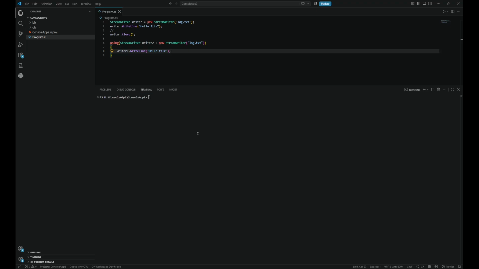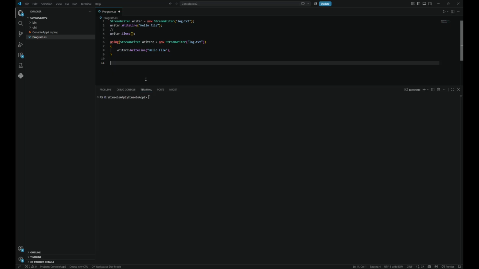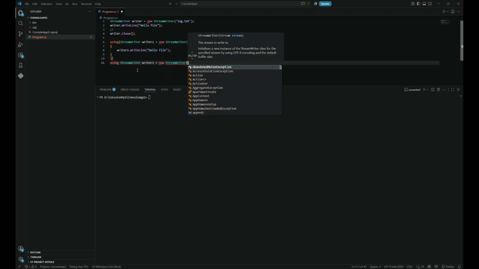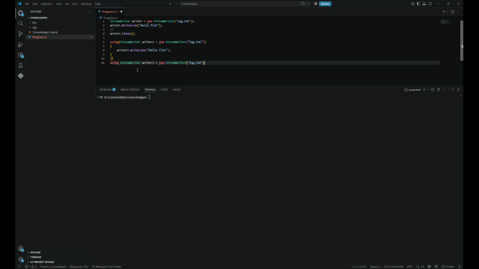Okay, and also an even shorter version of that would be something like this: using StreamWriter writer3 equals new StreamWriter, and then here log.txt.